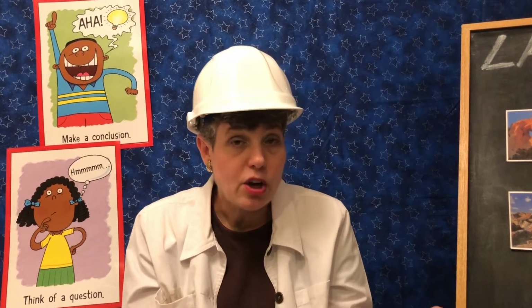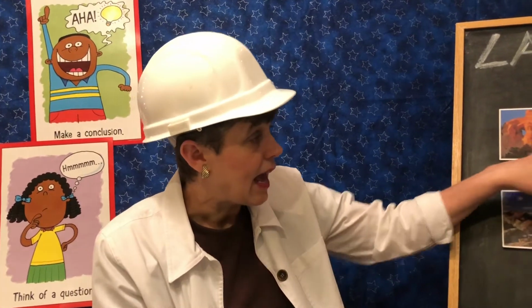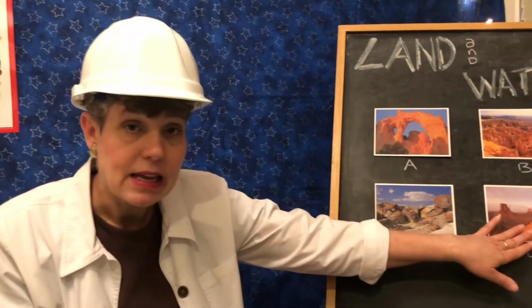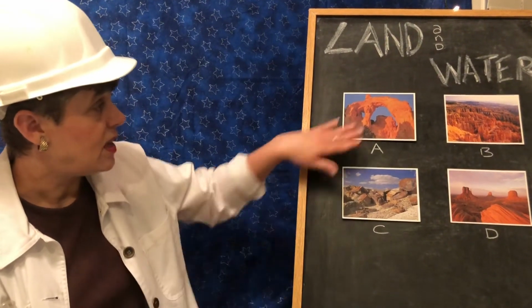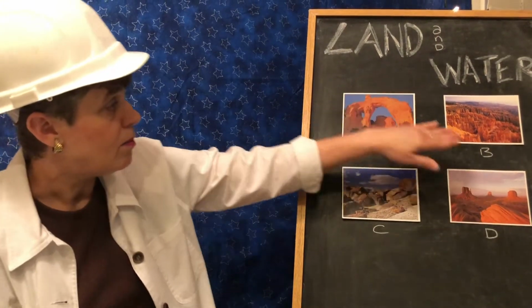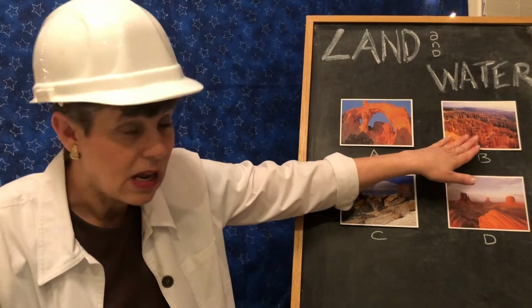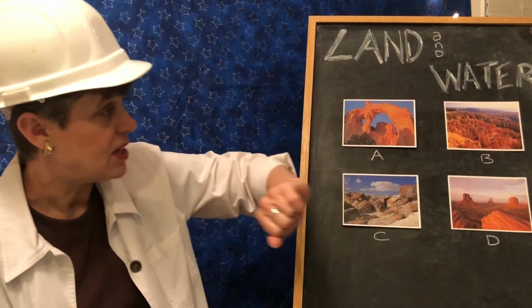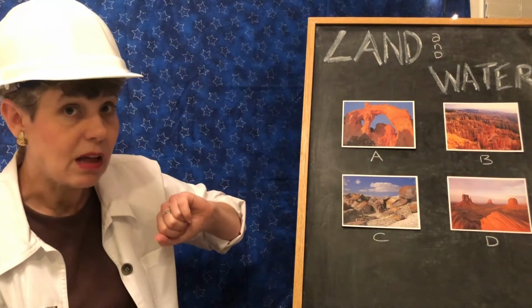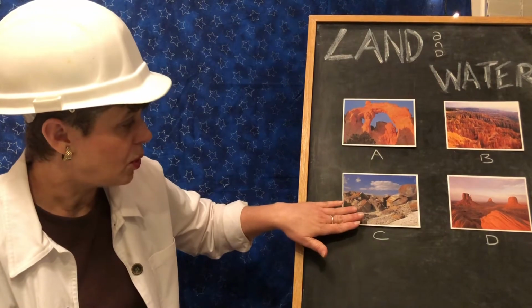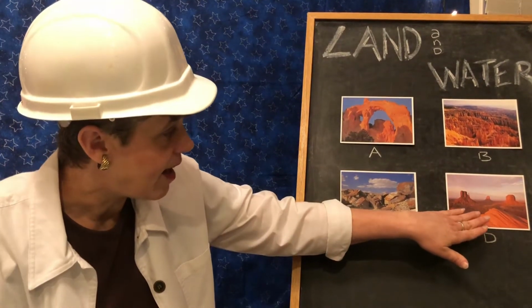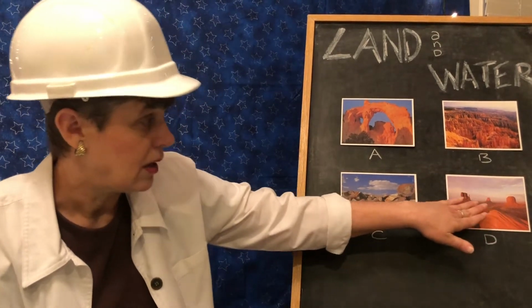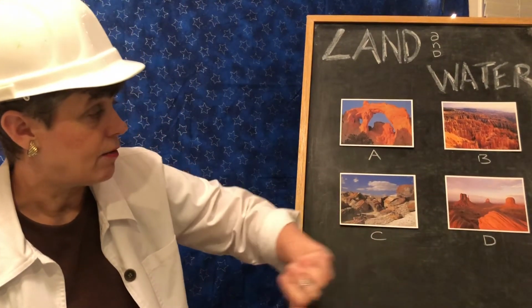But I don't want to be a spoiler alert, so let's look a little bit more and reference how and what could possibly occur with what I asked about A, B, C, and D. Well, taking a look at A, we see that we do have an arch. B has a lot of definition within chipping away, particularly it looks like at those landforms. C, we have big boulders, some that are somewhat smooth and others a bit rough. And then D, we have a nice variation of landforms here as well.